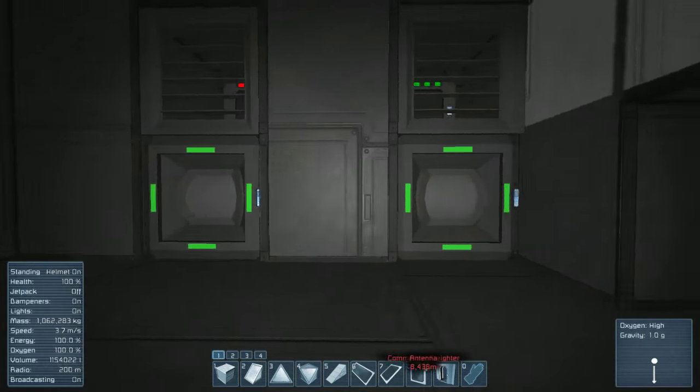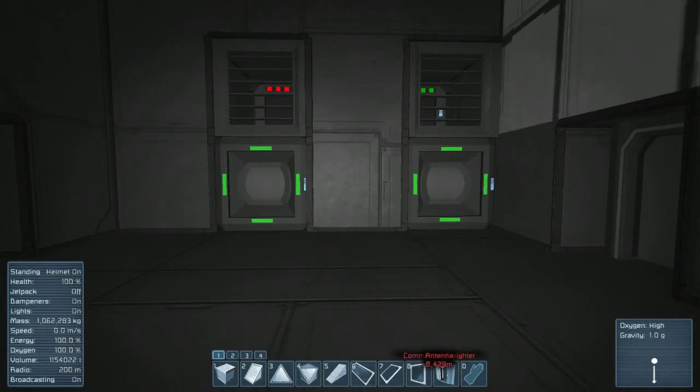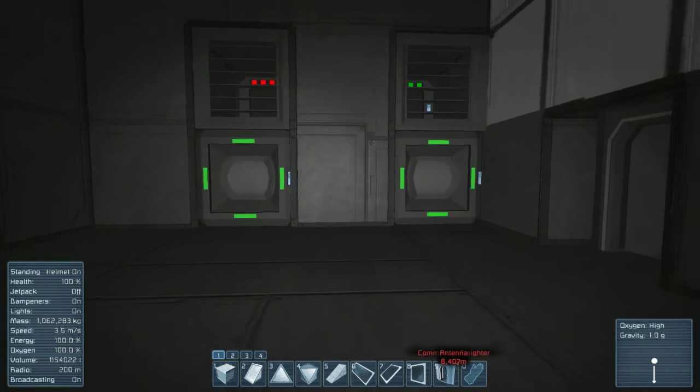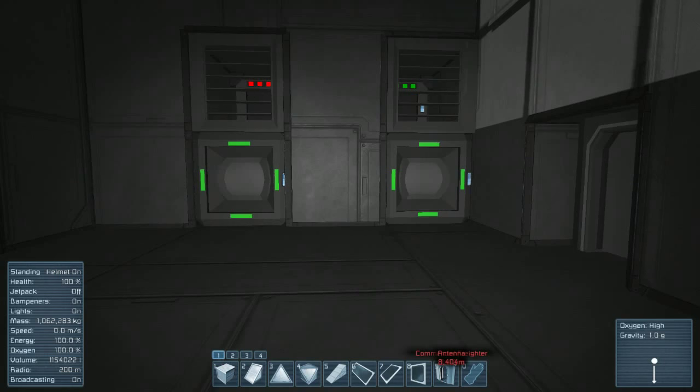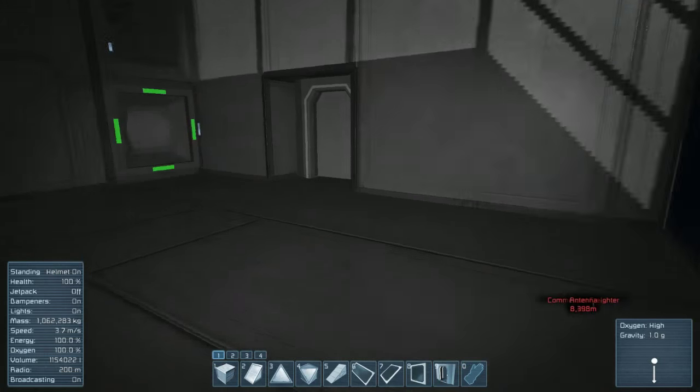Alright, so this next one here is a bit complex and honestly somewhat unnecessary, just because you don't actually need two vents for it. What we have here is one vent set up solely to depressurize and the other one set up to just vent into the room. And all these timer blocks do is close the doors and then start depressurization, and they will open up the interior door based on it. I actually forgot to put a panel in here.